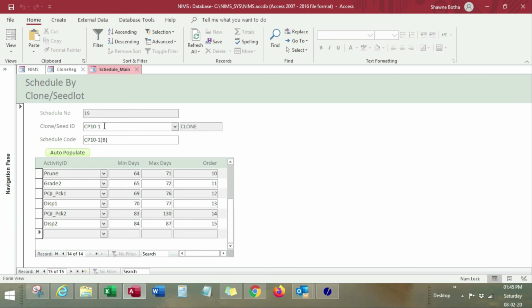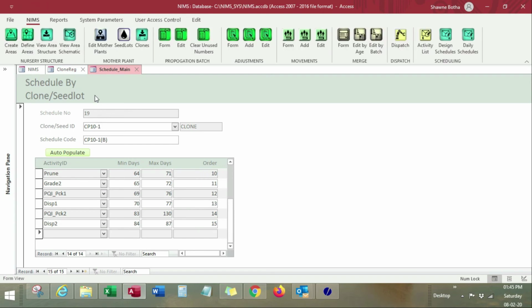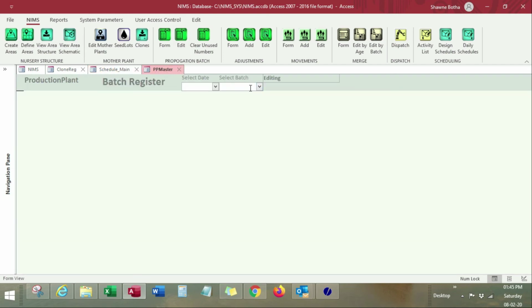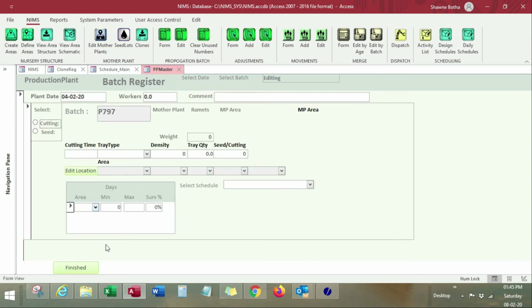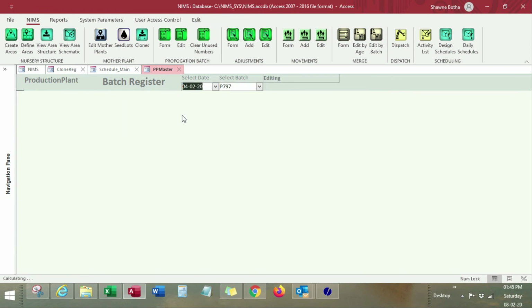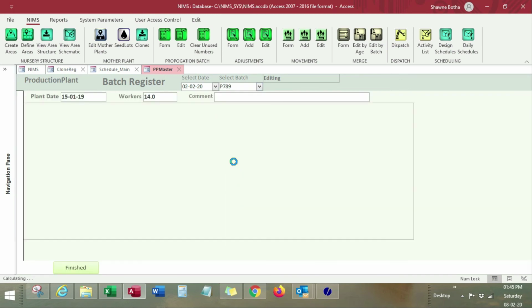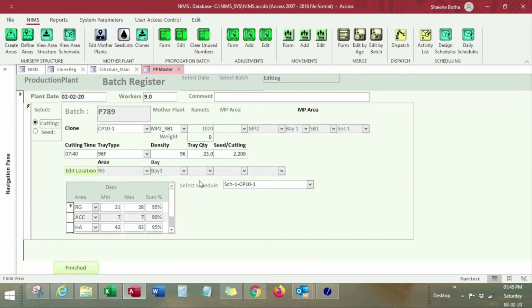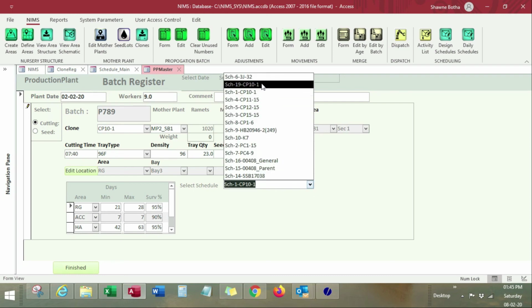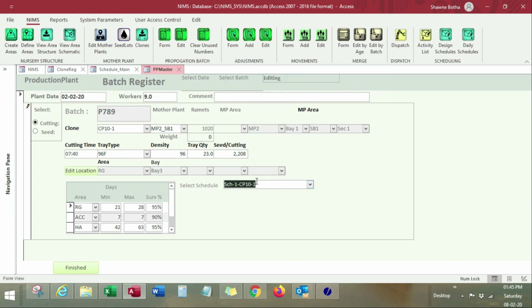Now, what's important to remember as well is that these schedules are now linked to your batches. So if you remember correctly, when you entered your batches, you went and selected your schedules over there. So you can see now there's two schedules. For CP10, there's 1 and 19, and in this case you selected 1, so schedule 1 will be applicable to this specific batch.